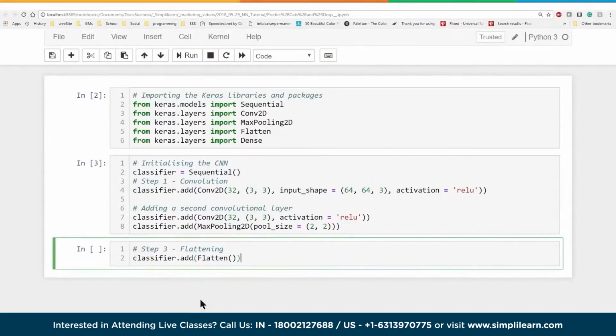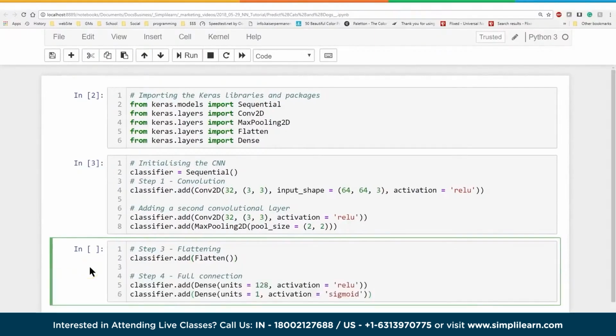And flatten is exactly what it sounds like. We've been working in a two-dimensional array of a picture, which actually is in 3 dimensions because of the pixels. The pixels have a whole other dimension to it of 3 different values. And we've kind of resized those down to 2 by 2. But now we're just going to flatten it. I don't want to have multiple dimensions being worked on by TensorFlow and by Keras. I want just a single array, so it's flattened out.